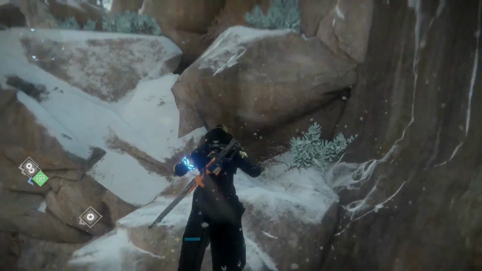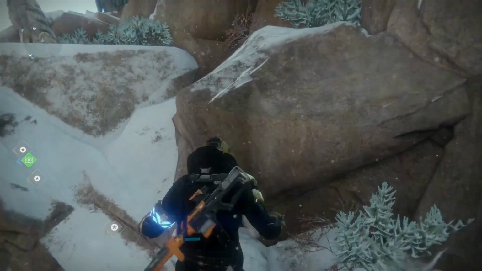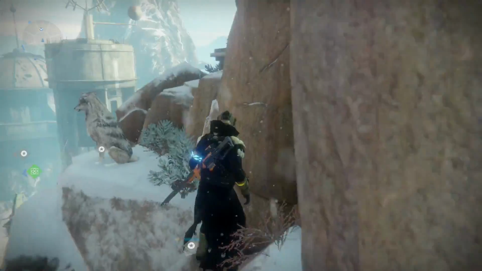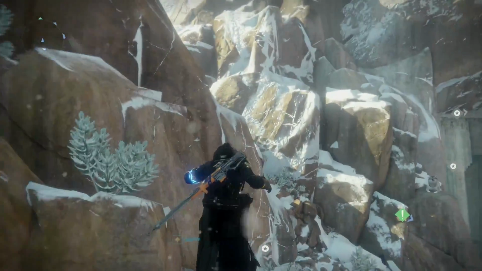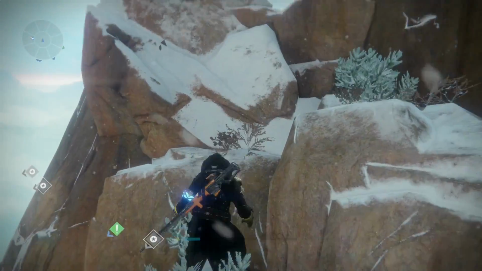Just remember that if a rock has a pointed ledge sticking out the side, more than likely you'll need to jump from that in order not to hit the ledges in front of you, and then of course fall to your death. Take your time, max your agility, and you got this.